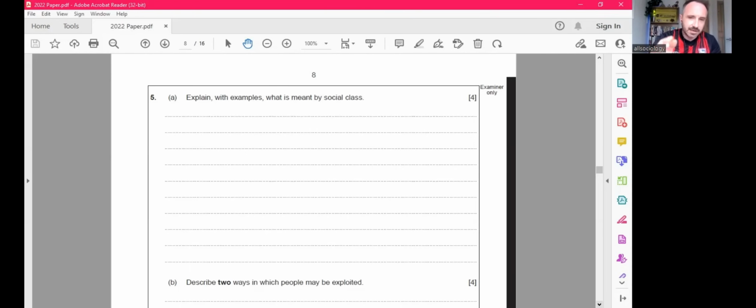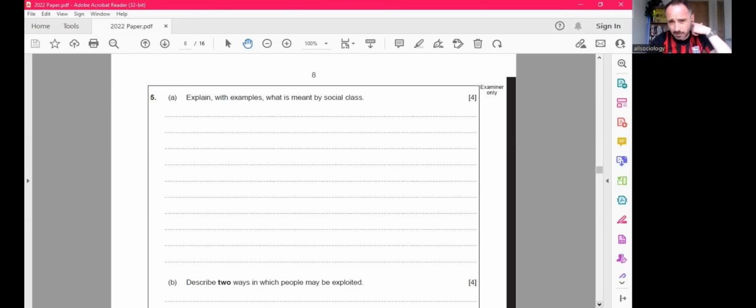I would also, given the fact we're talking about class here, maybe talk about Weber and Weber's view of social class as well. Now, Weber sees a slightly different view of social class to Marx, because Marx just basically says it's about the job you do or what class you fall into. Weber says, yeah, it's about that, but it also depends on what he calls your market position. It's not about the amount of money you earn at the moment, it's about your potential earnings as well.